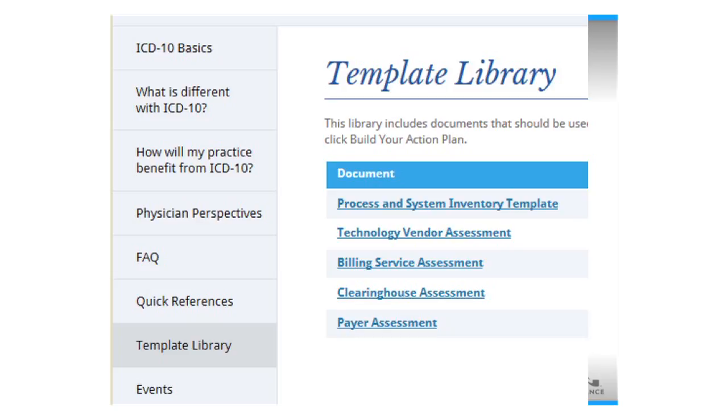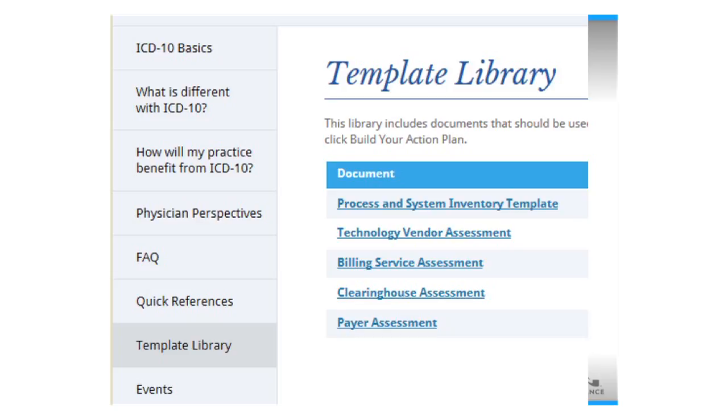Now, they're not going to give you a lot of detail here, so they're not going to go through all the codes. They'll tell you some basic concepts. This is a good way to actually teach your office staff what's going on, or for people in your office who have not come to any one of these presentations and want just a general overview. It's a good place for them to start. The modules are much more in depth.